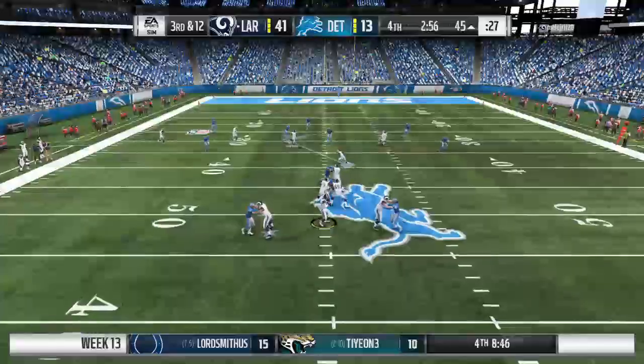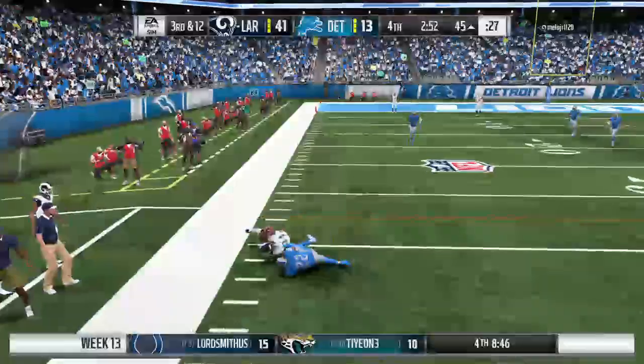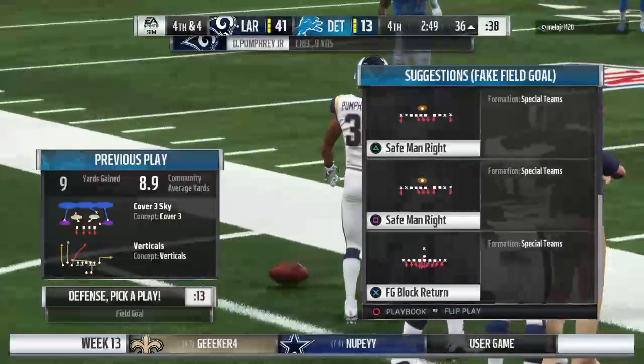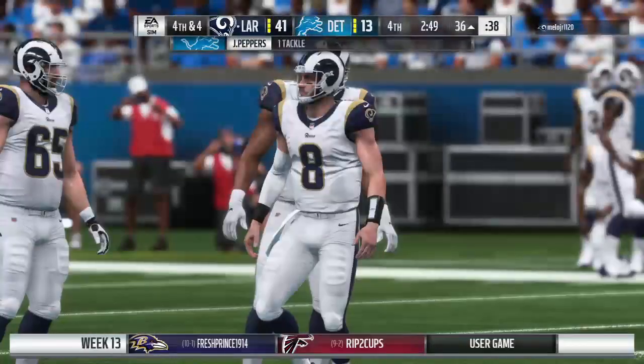Throwing is Allen on 3rd. He's going to hit his man out of the backfield, complete. And here he'll be brought down a little shy of the 35 at the 36. It's a 9-yard pickup on the play, and that's going to bring up a 4th down.